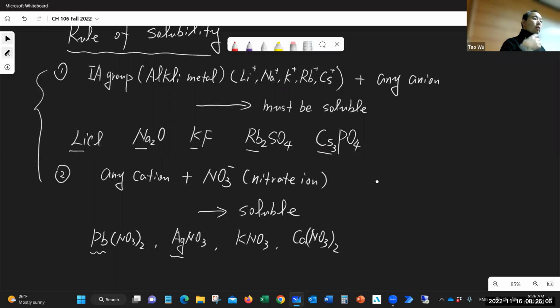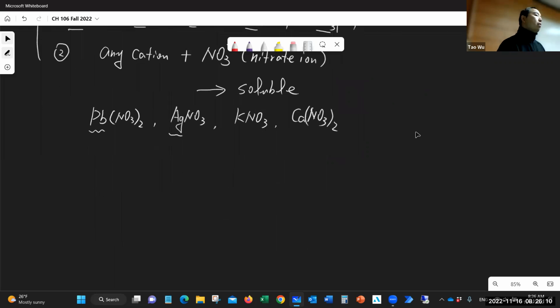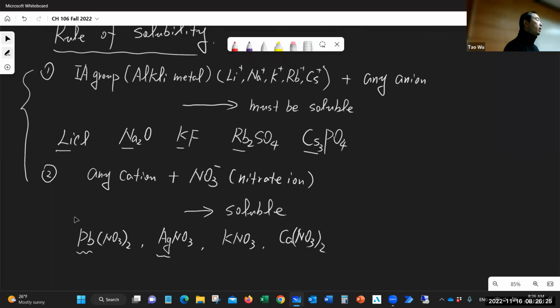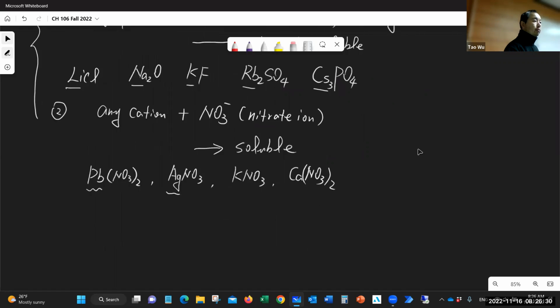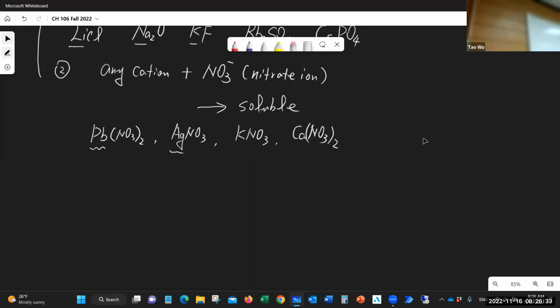Okay, so here we're talking about those things that are soluble. Then how can we determine whether a compound is insoluble? If we don't have those, how can we determine that it's insoluble? Does that mean besides those rules, all the rest of the compounds are insoluble or soluble? Not exactly. So now I'm going to give you supporting information. This is the last supporting information I'm going to give to you.